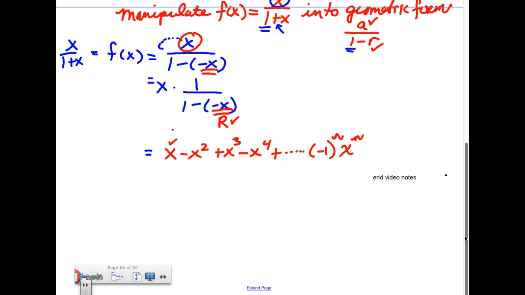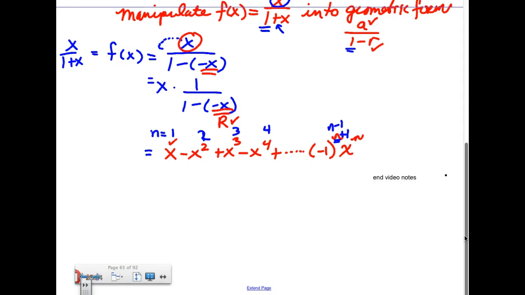If you want n to start at 1, so that can be x to the nth, and that would be x to the second, and x to the third, and x to the fourth, then this right here can't be an n because that'll generate a negative first term. So you'll have to accommodate that. If you're going to write it like this, you have to make that an n plus 1. So that when you start at 1, or even an n minus 1 would be fine too, either one of those will be fine so that you have the correct sign on the first term.